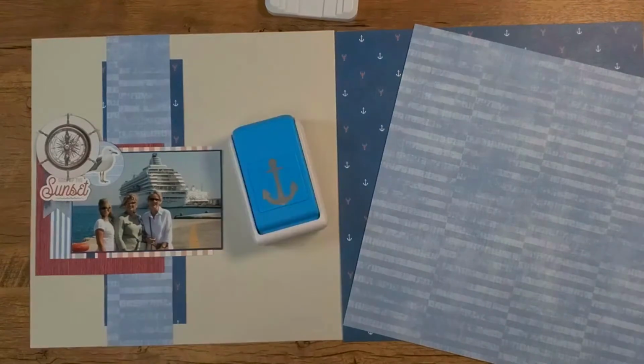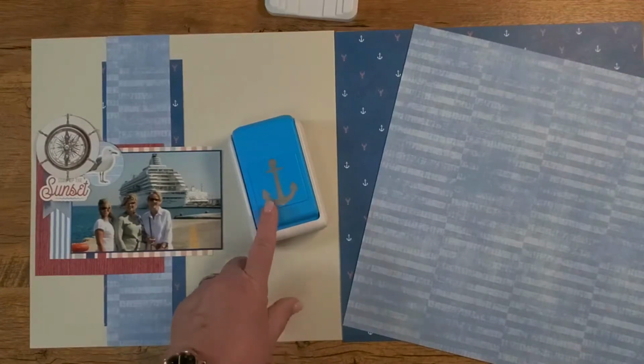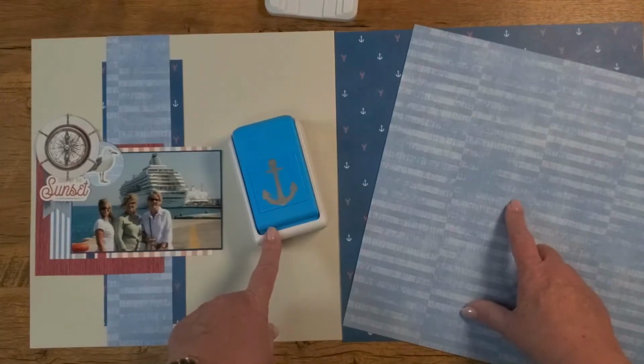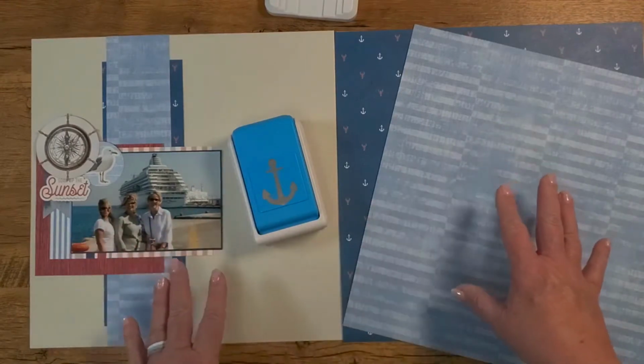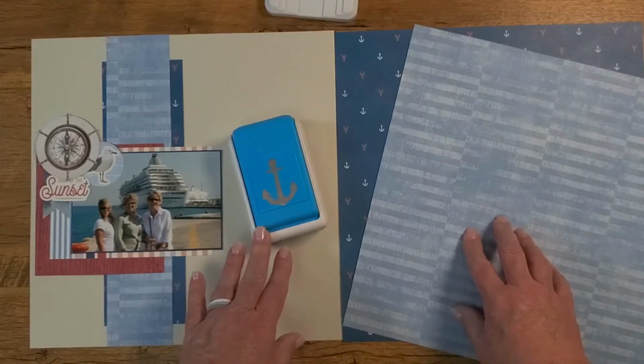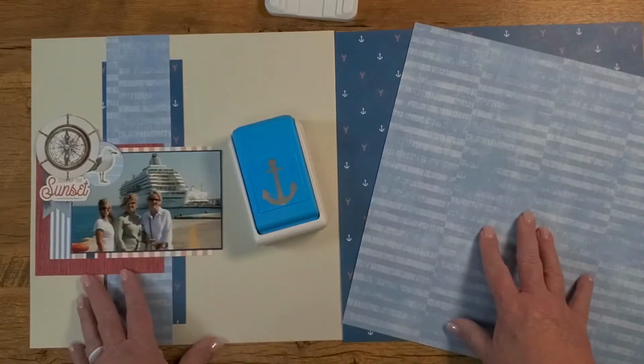color. There's also a darling anchor punch that goes with this collection, and I would use that because it kind of picks up the anchor motif. So I'd probably use this on the other side of this 2-page layout. I do have a post about this collection on my website at makesweetmemories.com, where you can see other borders and ideas using the Seaside collection. But the anchor punch could be used on pages with pictures of your spouse or your kids, or just where you want to talk about what anchors you. It doesn't have to do anything with water.